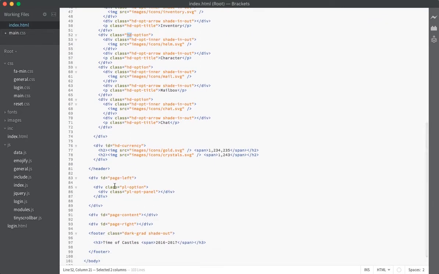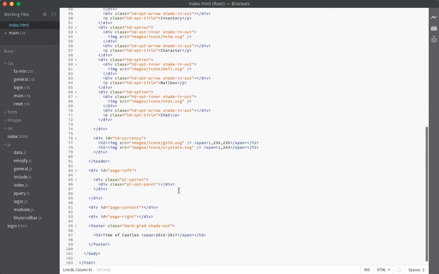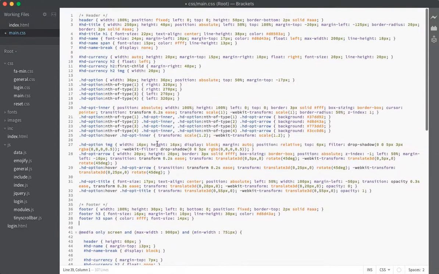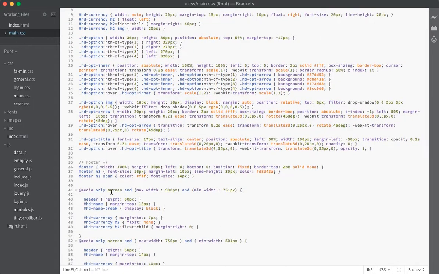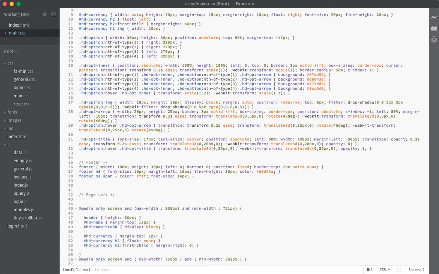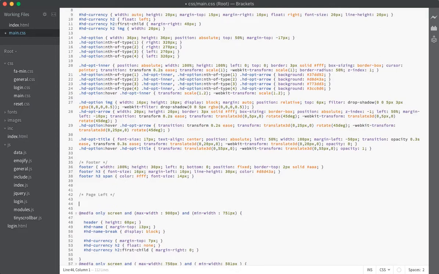And then I have the page left option so that I don't mess things up when styling or naming your classes. I try to keep everything as organized as possible on your actual CSS page, putting a bunch of spaces between each group and titling it so you can find it a lot easier when you're working.